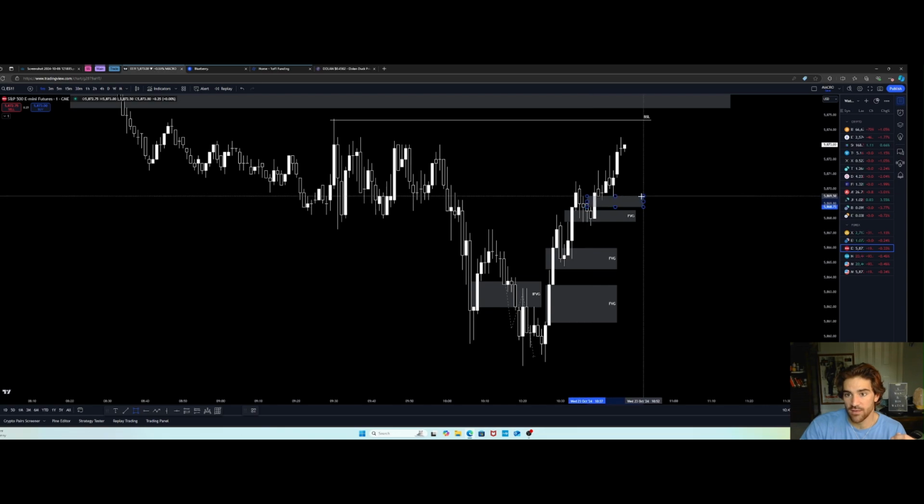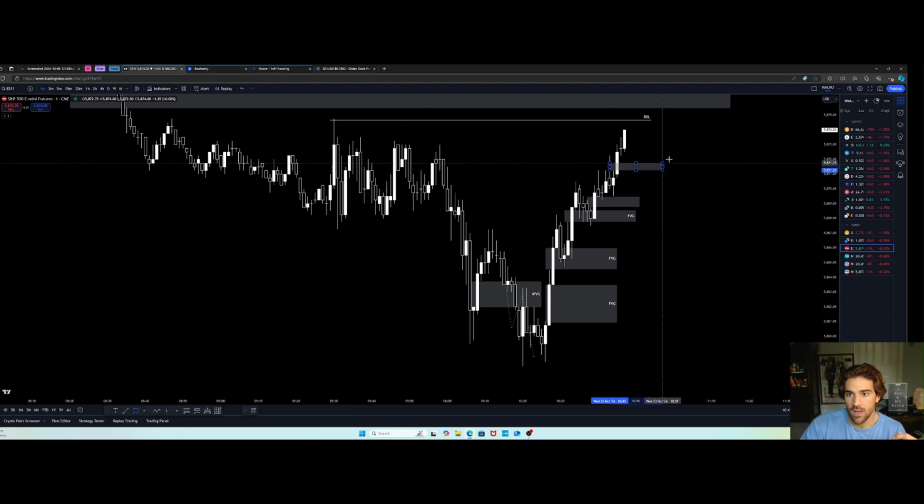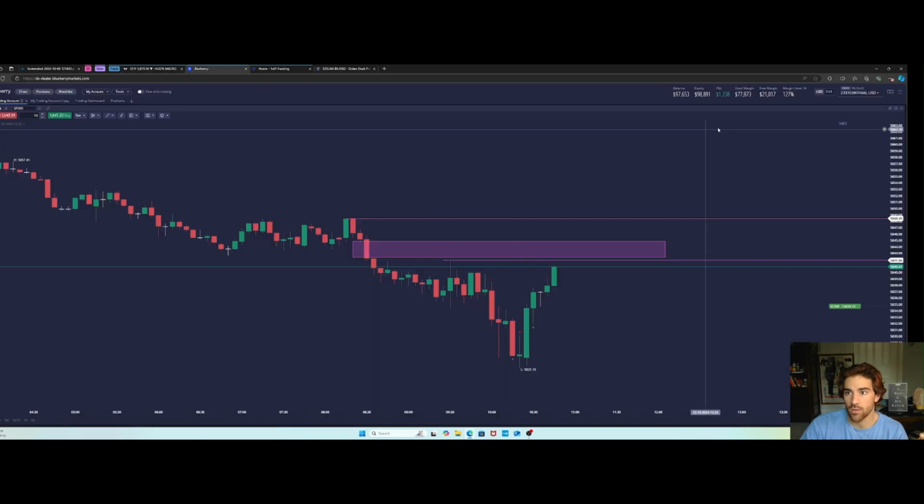Here's another fair value gap. Wicked in, continued back up. We have another fair value gap up here. Now, obviously, my chart doesn't look like this all the time, but I am showing you these are all fair value gaps, right? We're up about 1,000. We're up about 1,200. I want to see this get filled. Take this buy-side liquidity and see how it runs. I am gonna sell some though.